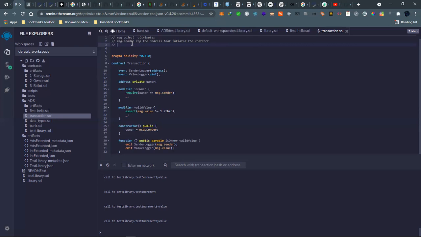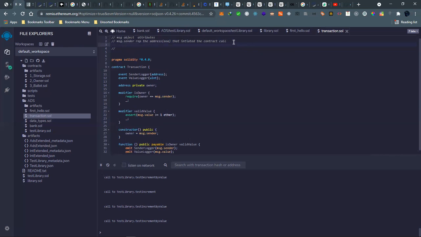It can be your address, it can be the owner of the account, it can be anybody, but it's the address of the external account, the EOA, that has initiated the contract call.